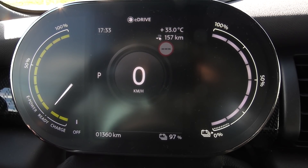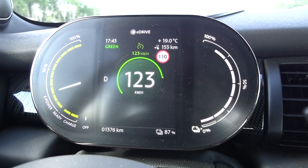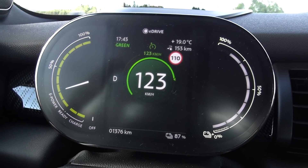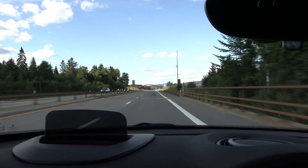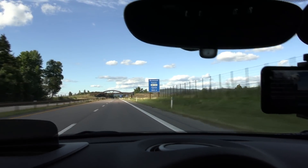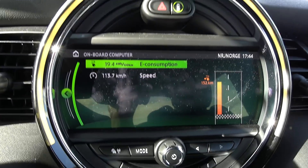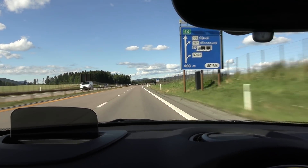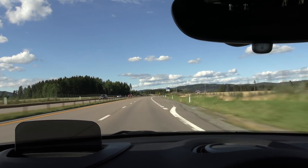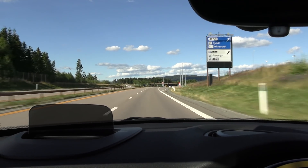We charged to 97%, reset the trip meters and off we go. We are on the move now on the high-speed test — the 120 kilometers per hour high-speed test. The ride is pretty hard on this car so every time we go over the bridge connectors it can be hard. Look at the consumption — I guessed 190; we are hovering around 194 now. It could be that this is as efficient as Kona. We have a little bit of tailwind and also a little bit of downhill, so we shall see.